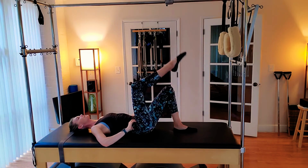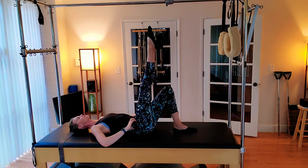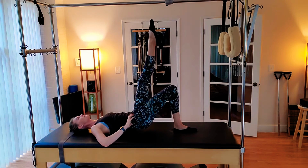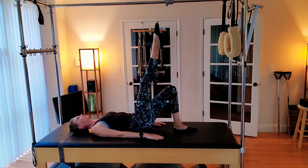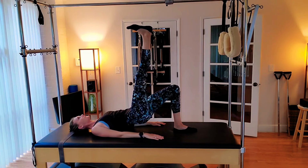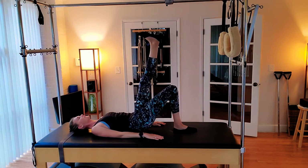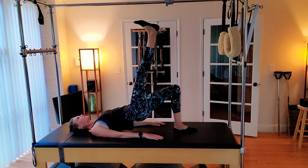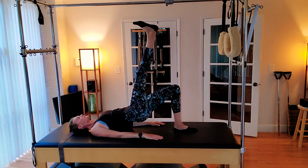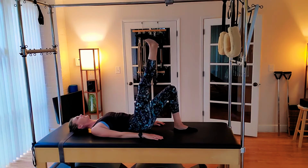Left leg extends straight up towards the ceiling, stretching that leg nice and long. And again, nice and slow. Small lifts to begin with. And last two.